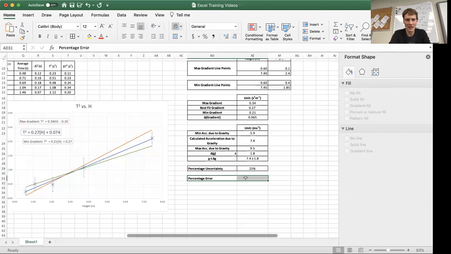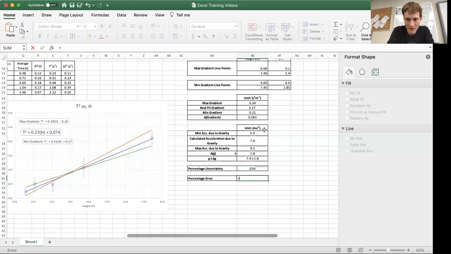We're going to do the same thing in the percentage error table here. To calculate the percentage error, remember that is the percentage deviation from the literature value. In this case, the literature value is 9.81 meters per second squared. And so what I would like to do is take my value and subtract the expected value, which is 9.81 meters per second squared. That's my literature value. I could also show that in the table. I'll do that in a second. And divide by the literature value, which is 9.81.